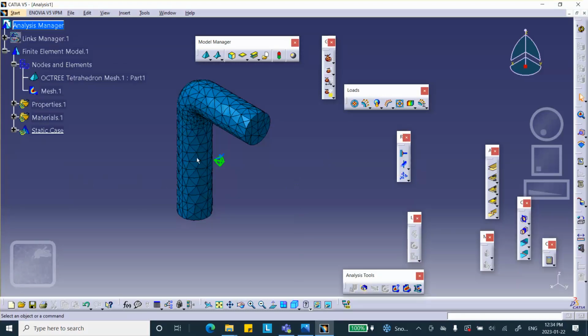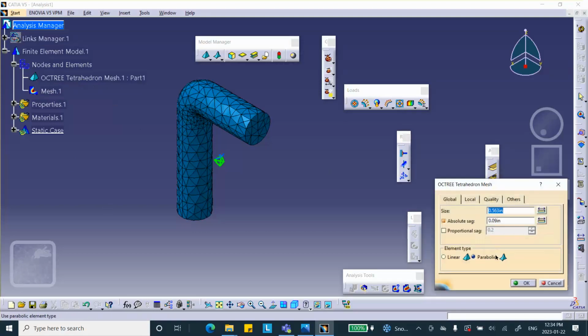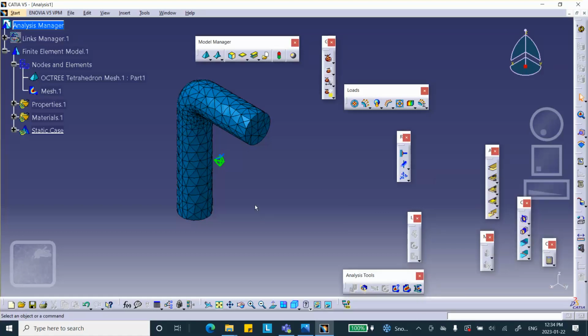There it is. You can refine the mesh in different areas if you want, but I'm not going to do that. By the way, if you double click here, it says that you're using parabolic element. There's also the choice of using linear element, which are less accurate, but for these problems, it doesn't matter. This is just to demonstrate. We are not assessing anything about accuracy in this course, at least right now.